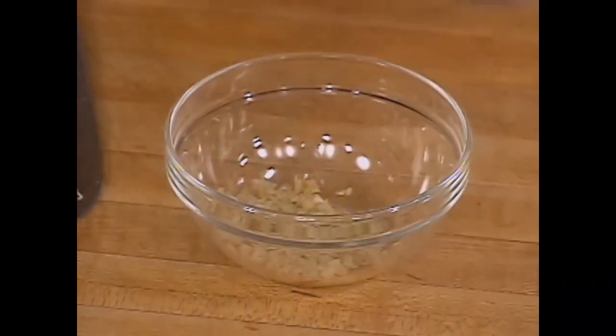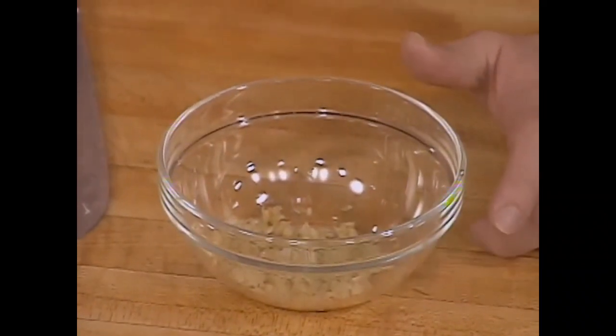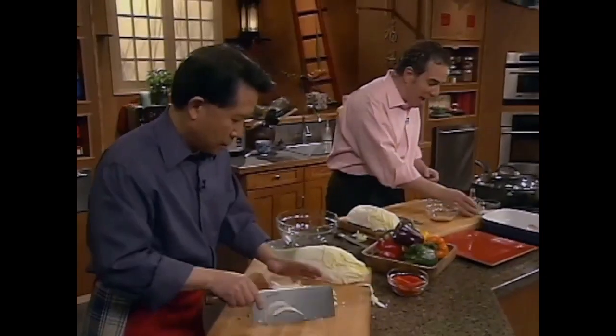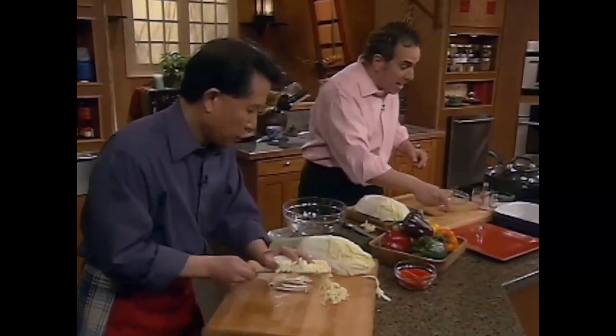And I'm also going to add a little bit of fish sauce. Fish sauce, right? I love it. That is really all about flavor. I use that instead of the soy sauce. I'm going to put this over here. And then we put a little bit of oil in here.